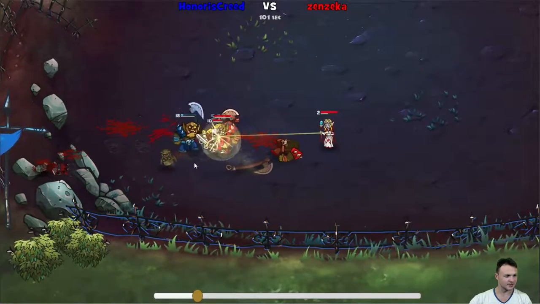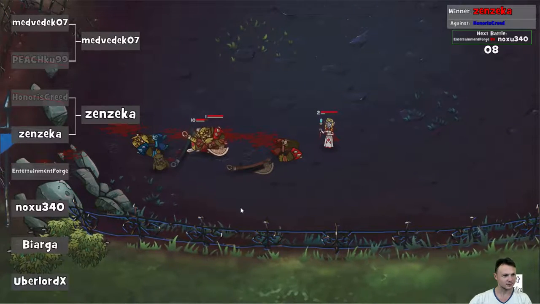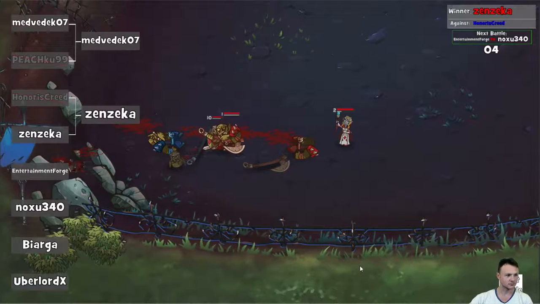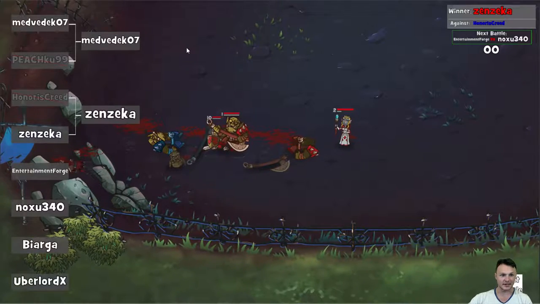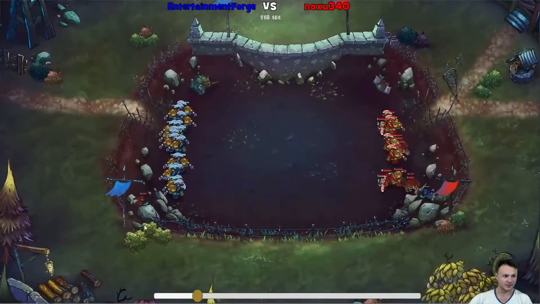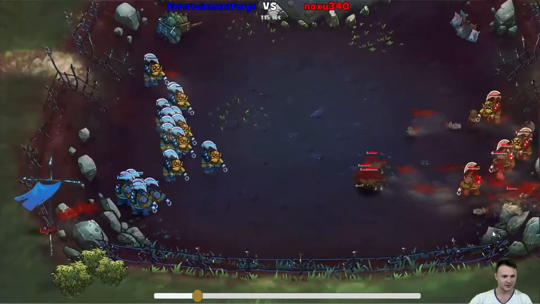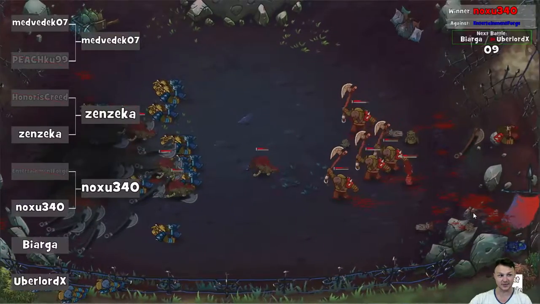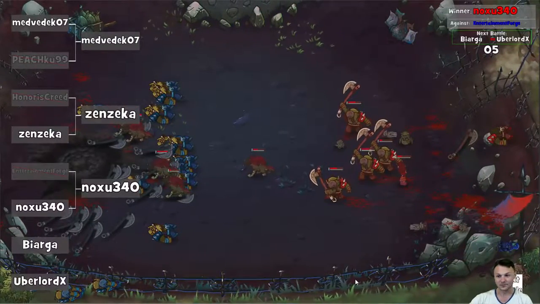I would think that level 18 orc would handle them, but no. So I tried to solve this by adding a lot of orcs, so they can handle him pretty easily, I think. Yeah, he's done. But Noxus' team also handled the assassin really easily and remained strong.